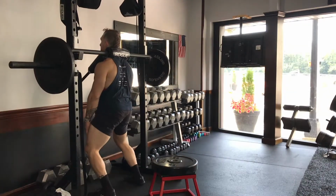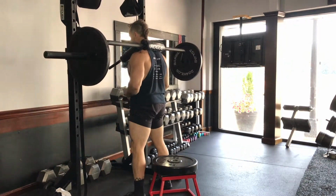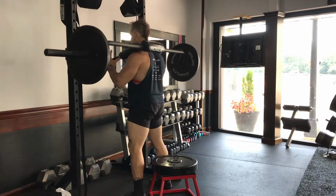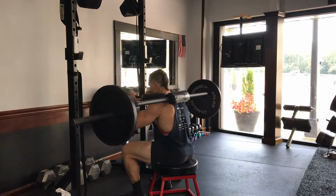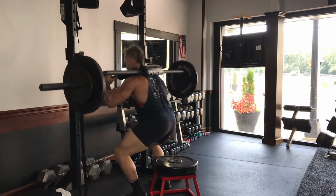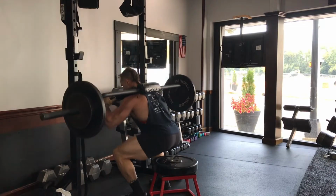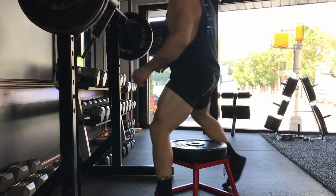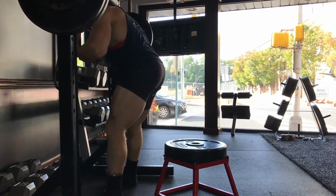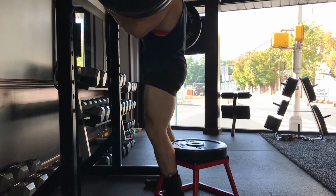I've been using the safety squat bar, obviously from Rogue, as you can see, but I love the way it makes I just feel it more in my core, the squats, and also my shoulders aren't the most mobile, so having that bar on my back and having to put my hands back there isn't the most comfortable feeling. So this allows me to go heavier and still keep my squats in my routine.